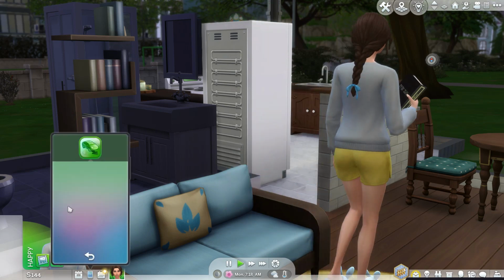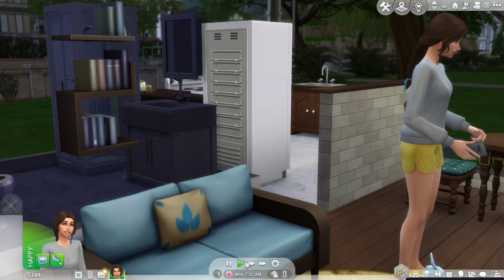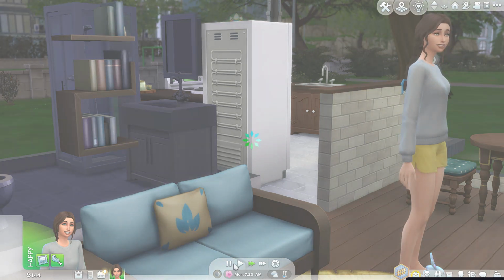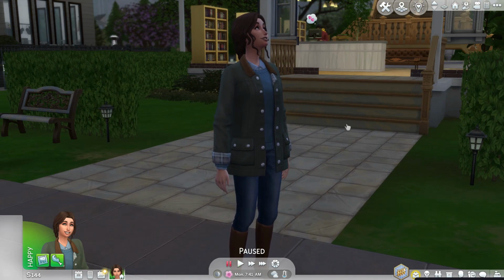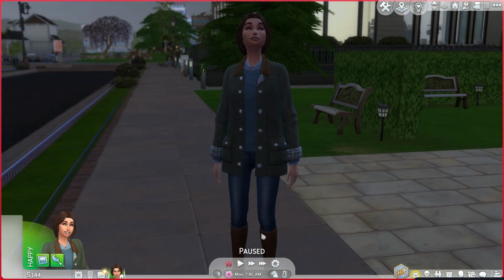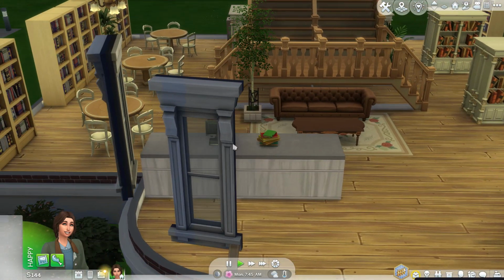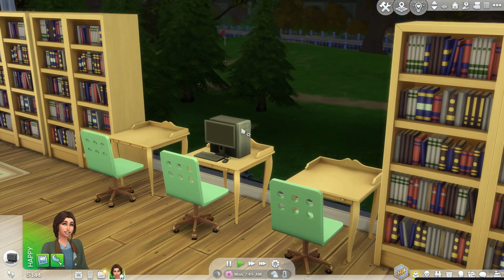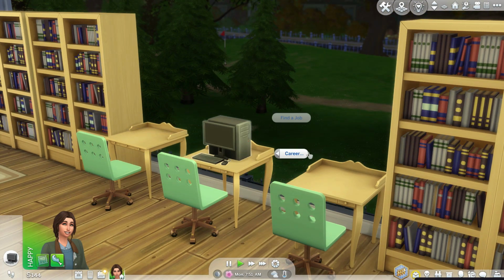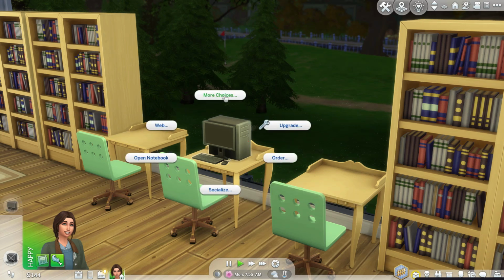So, looks like we're gonna be traveling just by ourselves. We don't need to bring a bunch of people to the library to do some work with us. But yes, we're gonna be traveling to the library. Okay, so I brought Miss Lilly Ann to the library here because she said she wanted to work from home today without realizing she doesn't have a computer to work on from home. So we're at the library to do so. So we're going to go ahead and come upstairs to their computer, and I'm going to write some letters of recommendation.